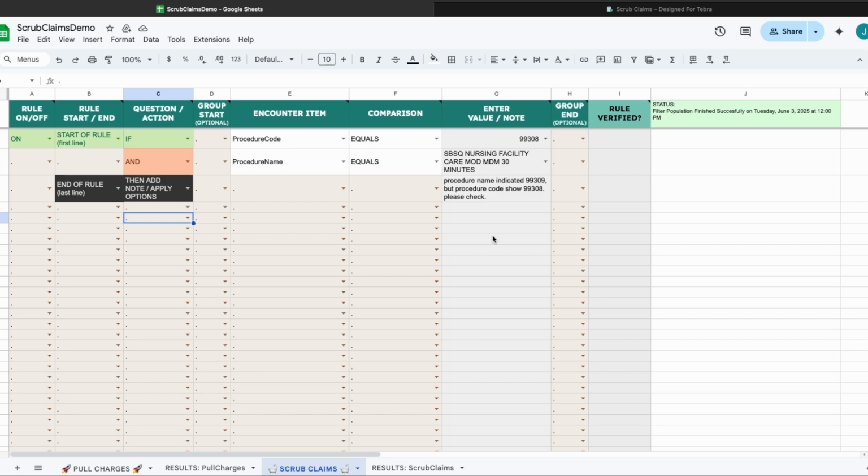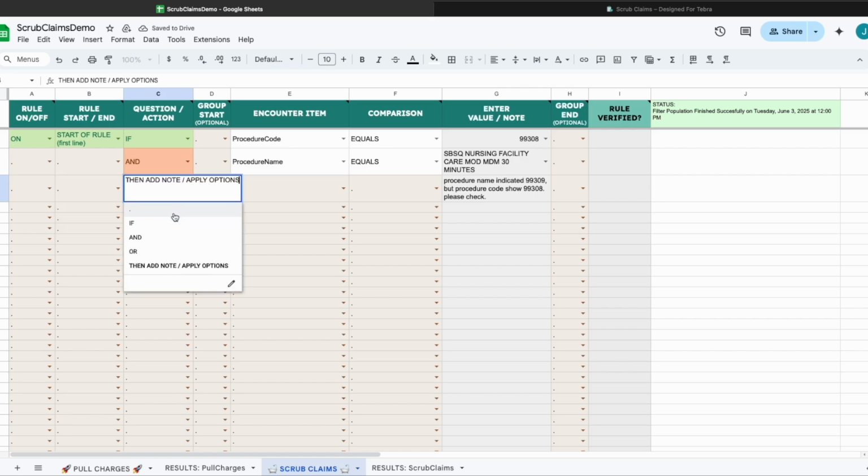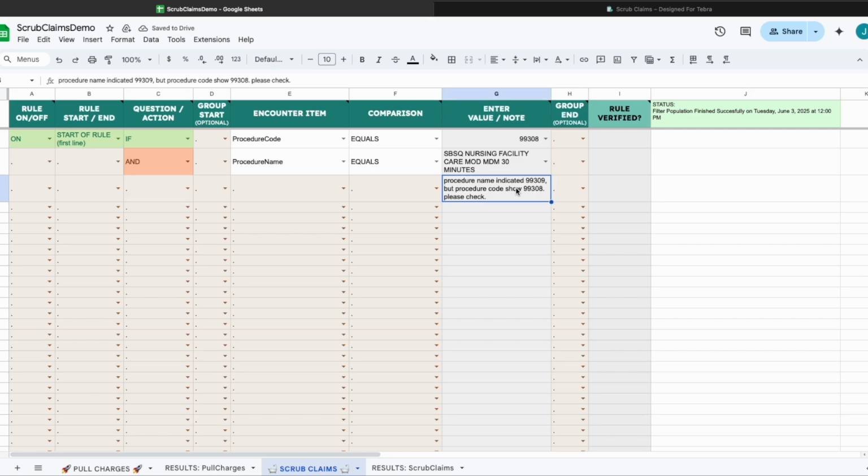But maybe we can go even further than that. Maybe we know from our own experience that it's just a couple of providers that are making this mistake. So maybe all we want to check for and flag are two providers that might be incorrectly marking a 99309 as a 99308. So we'll go ahead and remove that again.